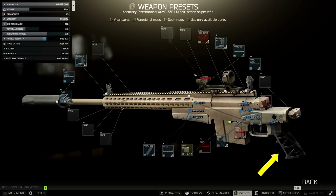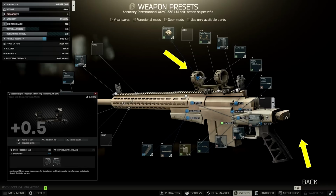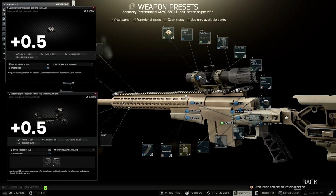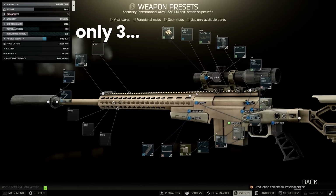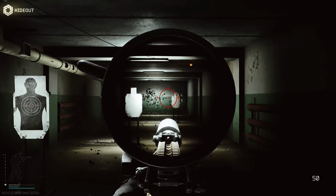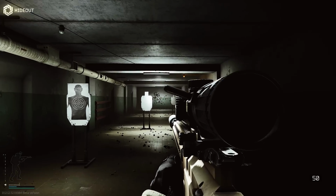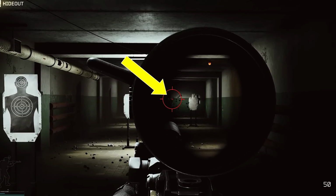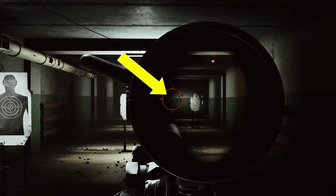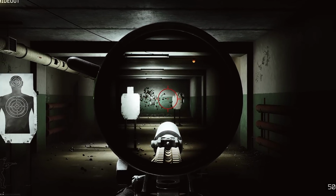Here we've got the Grau attached, as well as the 2 Chris irons, the stock and the Geisley ring, which gives half an ergo for the mount and half for the top cap, which comes to 3 ergo total and an ADS speed of 23 frames or nearly 400 milliseconds, which is a very, very long time. In reality, it's even worse than this, because this is just measuring the reticle as it appears within the scope and is technically aimable, but because of the extreme weight of this gun, we still have the overswing to contend with as well before the weapon is stable.